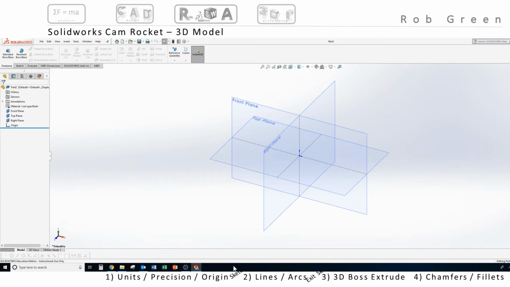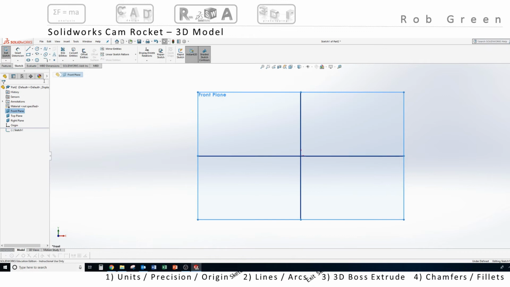My next step, as we can see down below, is to start a sketch. I'm going to highlight the front plane in my history tree. I'm going to select the Sketch tab, and in the menu ribbon, I'm going to select the command Sketch. My view rotates. I can see my planes. I'm looking straight on. I'm going to turn my planes off now by unchecking primary planes, and I have this blank space that I'm looking at. I'm ready to start using the line command.